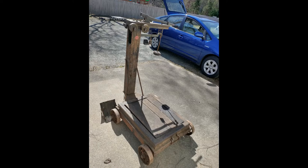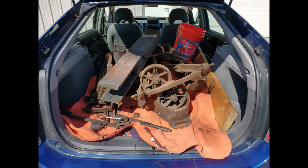I only had two ways I could move it: my little trailer or the car. The trailer was snowed in in the backyard, so I decided to use the car, which turned out to be better for the scale anyway — it's a wood frame scale and pounding up and down on a trailer probably would not have done it much good. The guy was probably ready to call for the padded truck when I showed up in a Prius, but I took it all apart, loaded it up, and here we go.